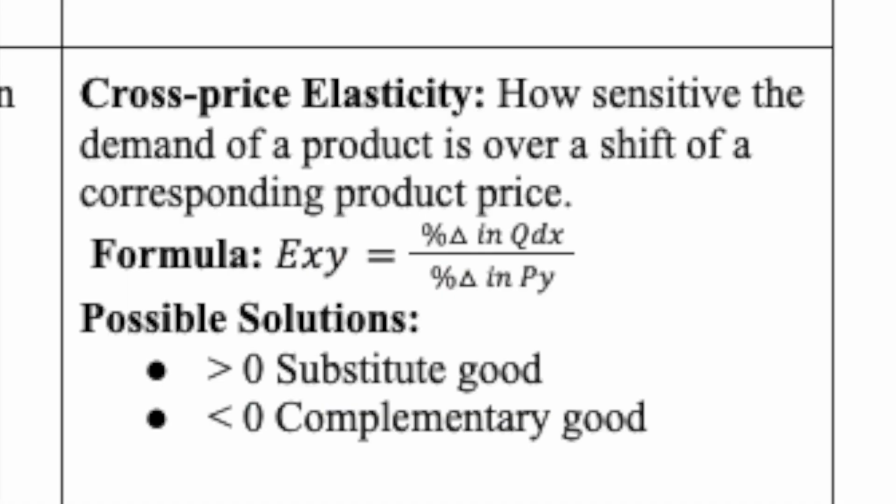Cross-price elasticity tells us how much a change in the price of one good impacts the demand for the other. And when there's a change in the price of a substitute or complement, the demand for the good in question will change. Let's look at some formulas. So the formula for cross-price elasticity is the percent change in quantity over percent change in price, and the price is referring to the other good. Substitute goods have a positive coefficient because an increase in price of a substitute will have an increase in the demand for the good. Complementary goods will have a negative coefficient because an increase in price of a complement will cause a decrease in demand for the good in question.